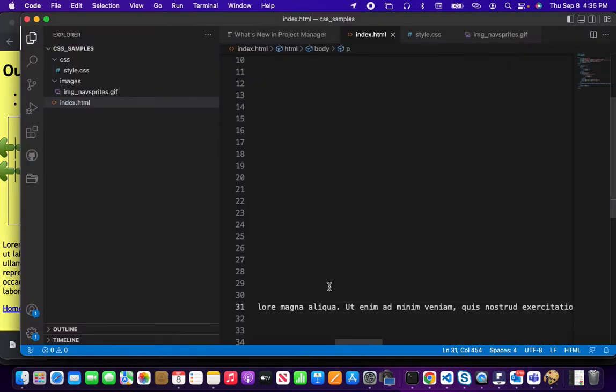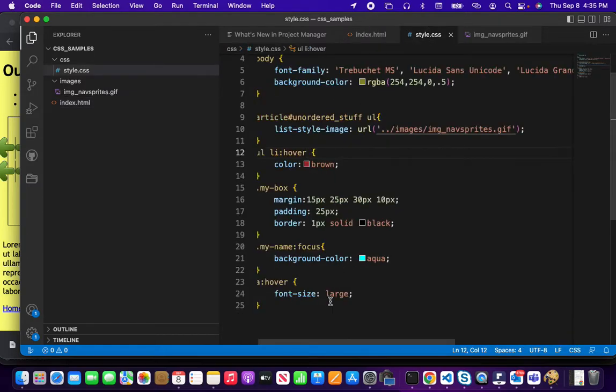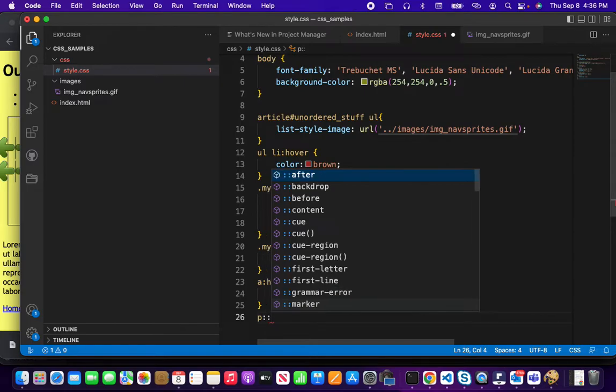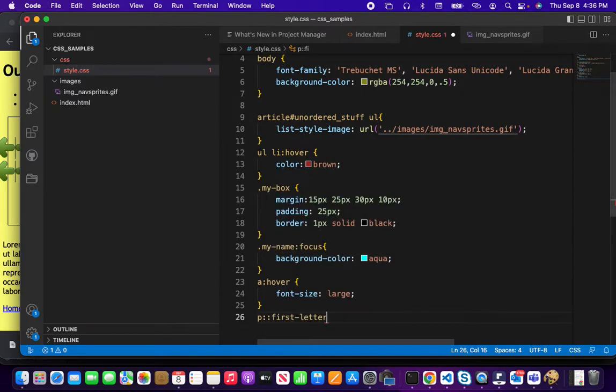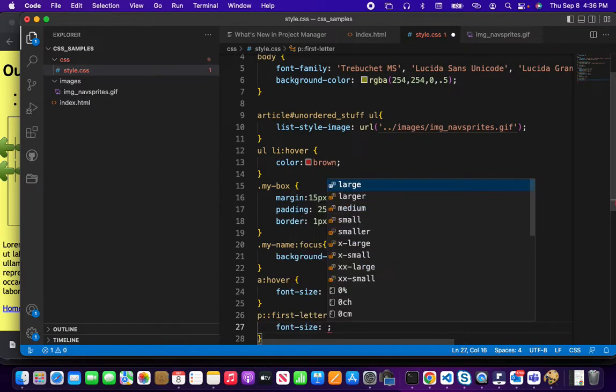So what I want to do is I want the first letter in that paragraph to be affected, right? So how do I do that? Well, I would come down here and specify paragraph, double colon, first letter, and I'll say font size, and I'm going to specify a large font.